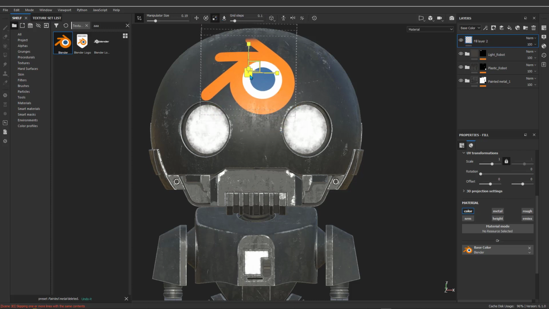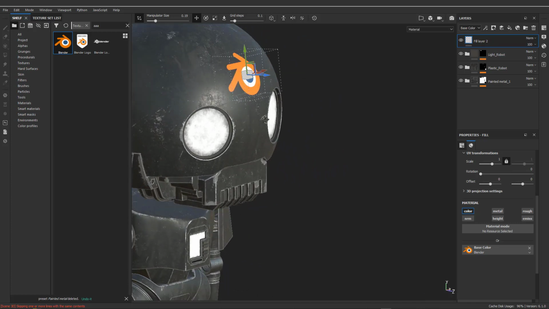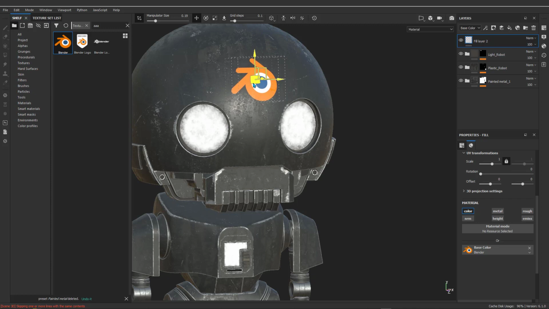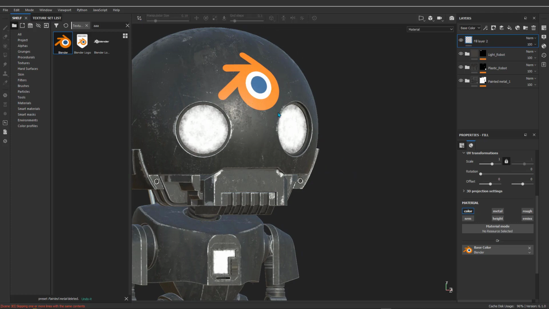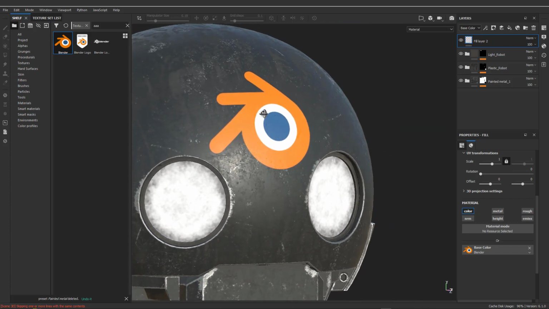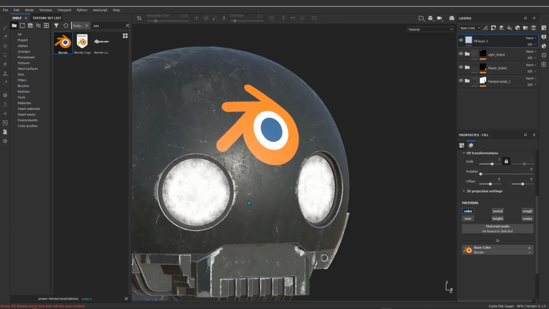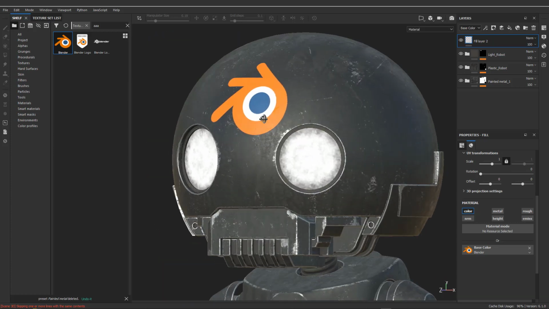Maybe I can scale it again and make it small and move it down right here, maybe. Yeah, something like this. Maybe I can scale it more. Sorry. Let's go back here. Let's center it. Let's scale it, just like that. Cool. Let's turn off the gizmo. And now I got this, but the problem that I have here is that this shape is very clean as compared with the metal, and that doesn't make sense.